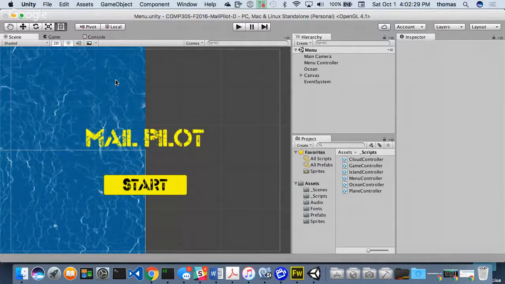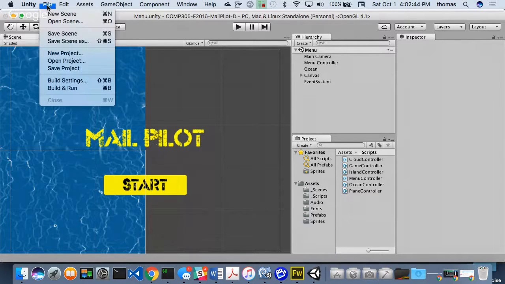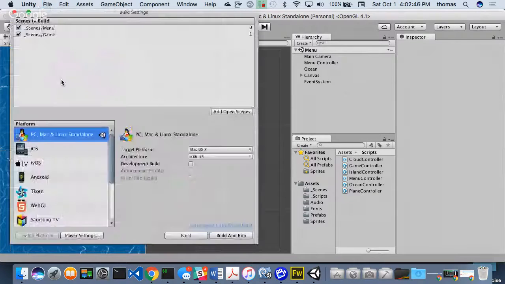Part of the assignment is I need my external document for assignment 1, and I need a WebGL build. Those are the 3 things. And I want to put all these things up on eCentennial, right? All right, how do I do a WebGL build? So I'm going to go File, Build Settings. I have my 2 menus, my 2 scenes. I need to have all my scenes listed here.